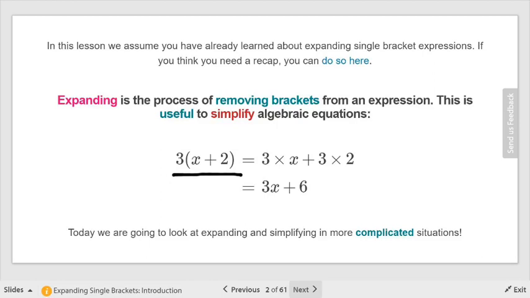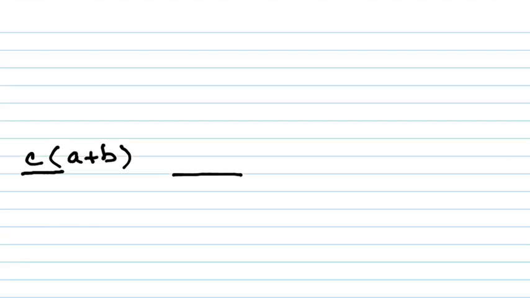Okay, so what we're going to do is talk about the pieces of a bracket. So if you have a bracket, and I'm just going to use a bunch of letters, not numbers, because it's easier to talk about. What that literally means, anytime you see something right up against something like that, what is the only operation that could possibly mean without having a symbol? Multiplication, right? So we're going to talk about the process of expanding and working with brackets. So let's look at a few notes.